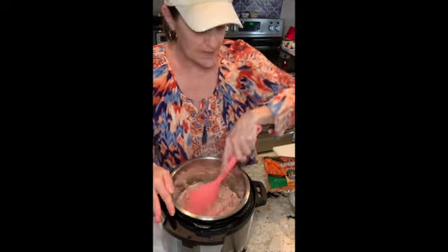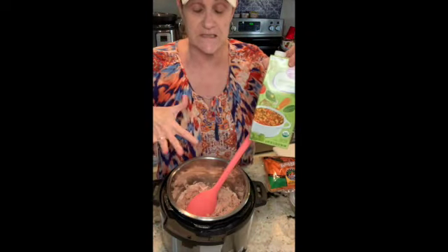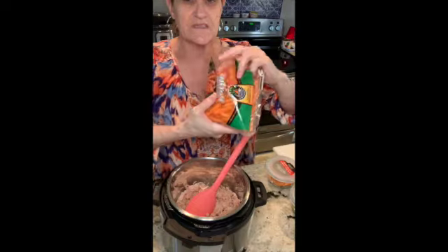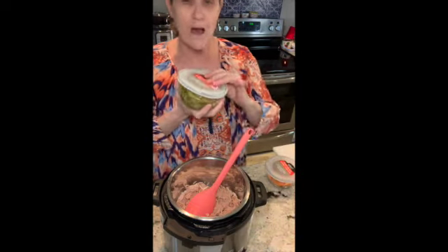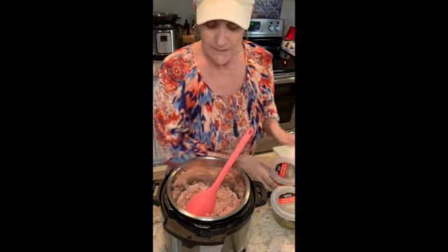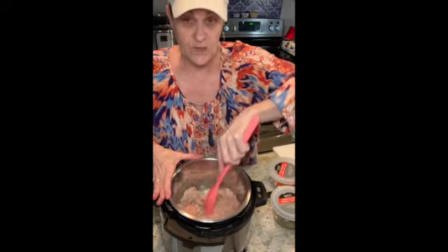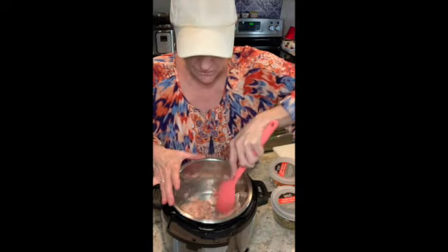And while this is browning, I'm going to tell you what I use. I use about half a cup of broth — and this is why I don't put any seasonings, because this broth has seasoning in it. So I put half a cup of the broth with half a cup of water. I put these little petite carrots — not a whole lot, but a little bit. And I'll put a can of green beans; I won't use the whole can, but about half the can with the carrots. And then I will also put some sweet potatoes in there. Now if your fur baby is having bowel problems, you can always use a little bit of pumpkin puree — that kind of helps soften the bowels as well.